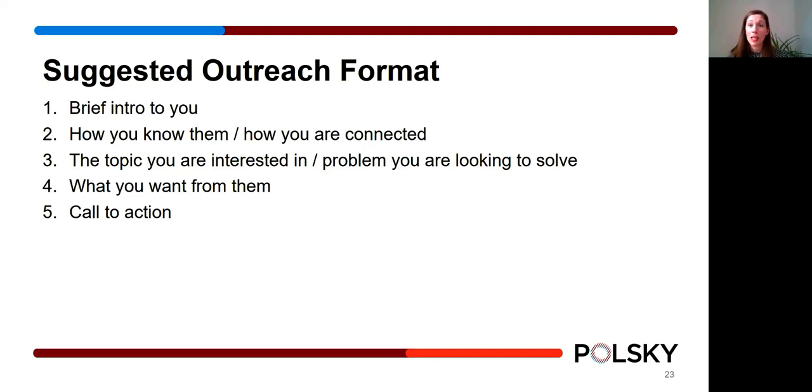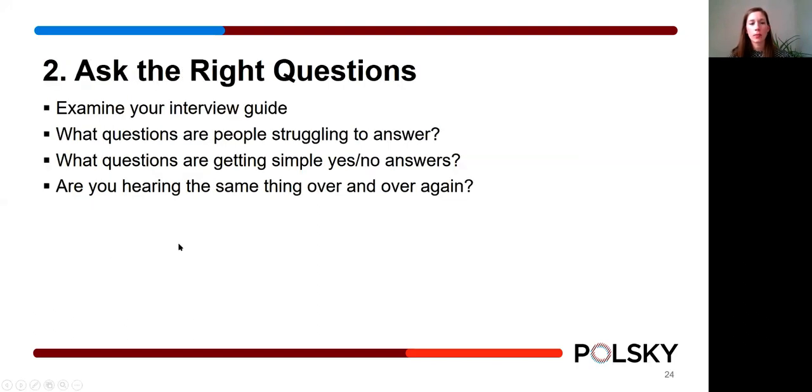And then the third thing is make it really easy for them. So we talked about using tools like either suggesting a couple of times when they could jump on a call, video conference with you, using a tool that allows them to book time with you immediately there in that same outreach, trying to avoid that back and forth that can sometimes lead to drop off. So make that call to action, what they need to do next, really easy and clear for them.